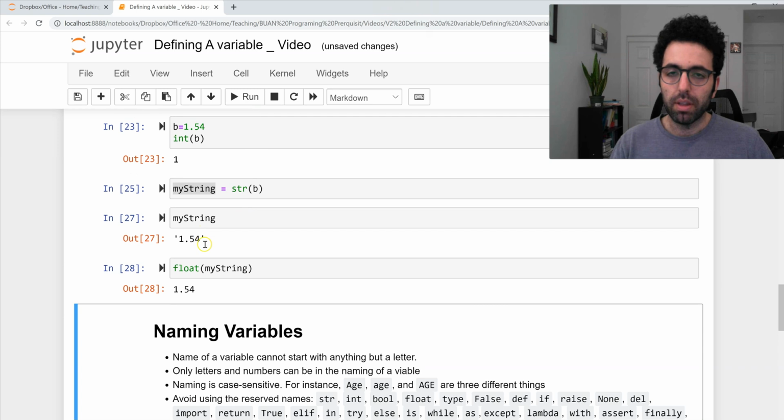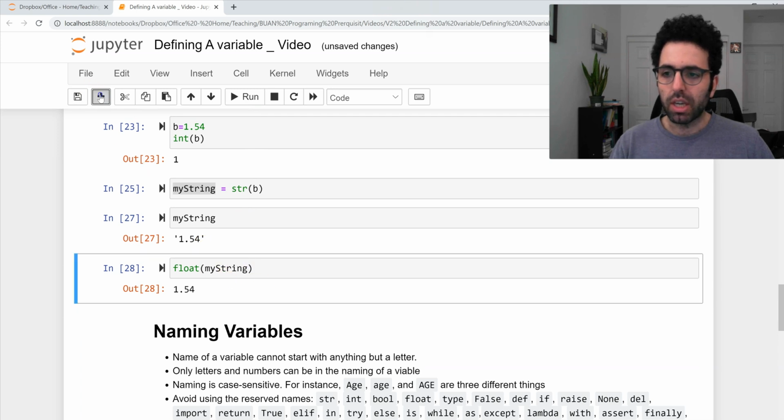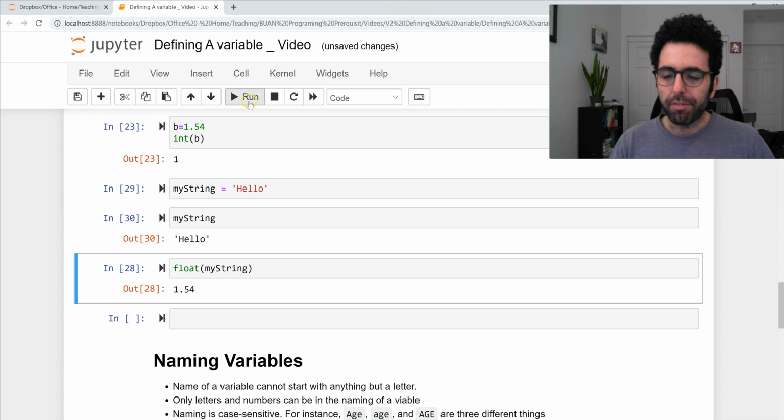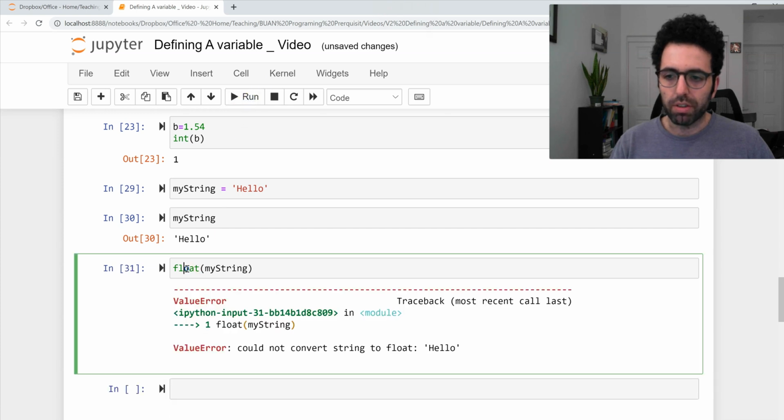Do you see? And another thing we can check here, for instance, let me change my string into hello. So my string is hello now. Even if you wanted to change it to float, or an integer, this is going to give you an error.